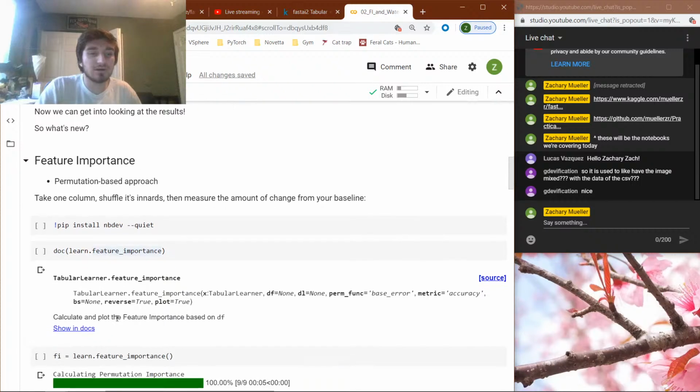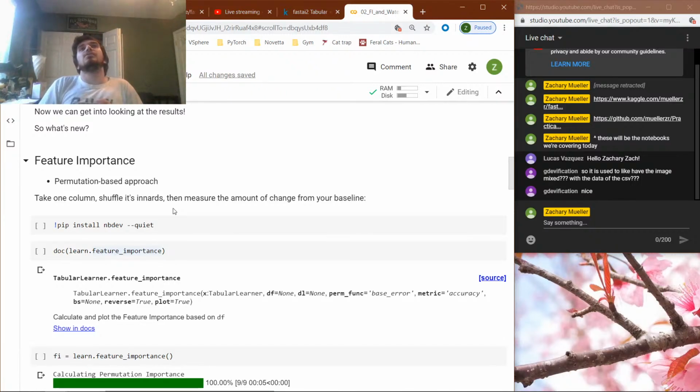Now, feature importance in this library is based on permutations. What that means is, let's imagine we have a data frame of 3 columns with, say, 5 rows. What I'm going to do is, one at a time, take one of those columns and shuffle around those 5 numbers, or 5 variables, or 5 categorical values.